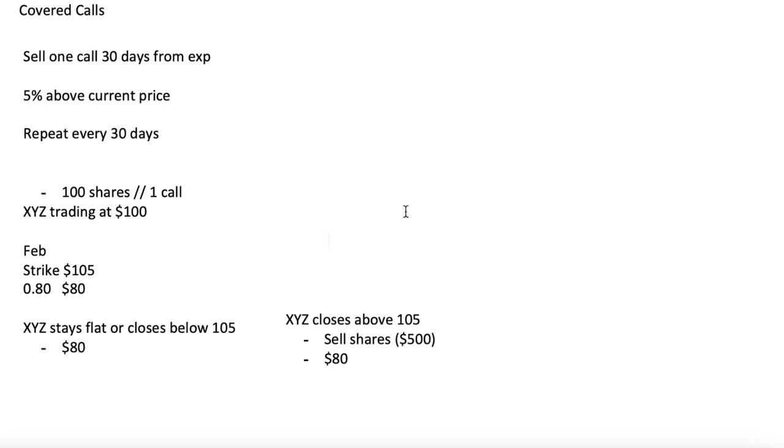This strategy tends to work best for stocks that tend to move slower, like big cap stocks and non-tech stocks. It also really works for dividend stocks, because dividend stocks usually move pretty slow, and this is a way to generate extra income for them. So let's say you're buying Coca-Cola, and you get some dividends off it, but Coca-Cola barely moves. It basically stays flat most of the time. So you could sell these covered calls as a way to make extra income from those shares that you're holding.